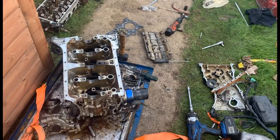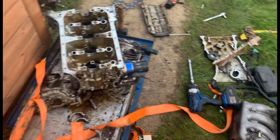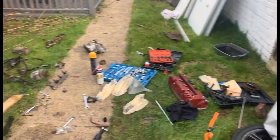Alright guys, just had a lunch break. It's absolutely Baltic out here. I think it's about 6 degrees. But yeah, I've got the whole engine completely dismantled, and I want to show you the absolute mess I've made all over the place. You ready? So yeah, it's completely dismantled. There are bits absolutely everywhere.